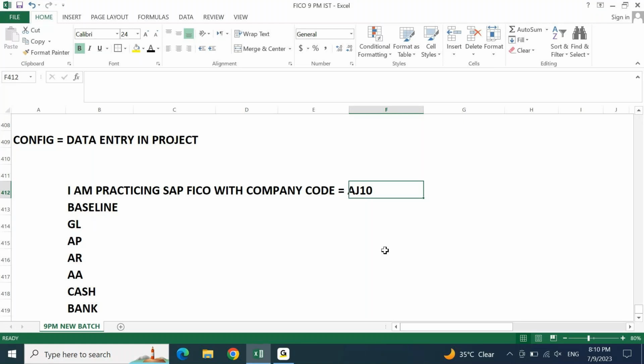Because it is you who created this company code as AJ10 and you are not able to tell me why you created AJ10 as your company code. If you have no answer why you created this company code, definitely you will have no answer to talk. Definitely you have no explanation, no logical convincing points to clear your interview tomorrow when you sit in any interview. Everything that you do, make sure you relate it with your interview and with your project.